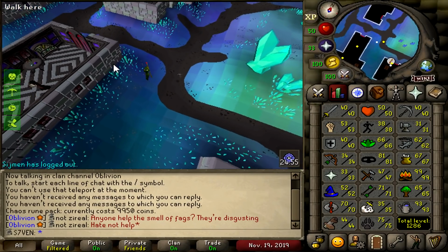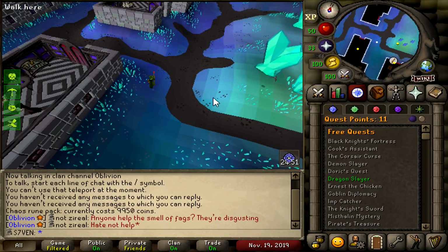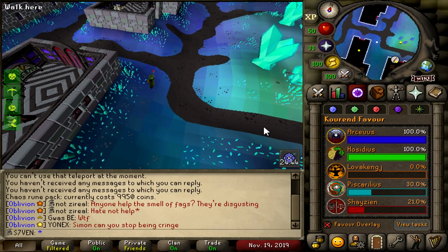They also drop rune skims, like I said, and that will help me train my melee stats. I also have to do the mini quest, so I'm gonna do that now for 10% favor. That will put me on 30, 31, and then I have to do 9% with the bandages, and then I can start the gangs. So that's the plan for now.